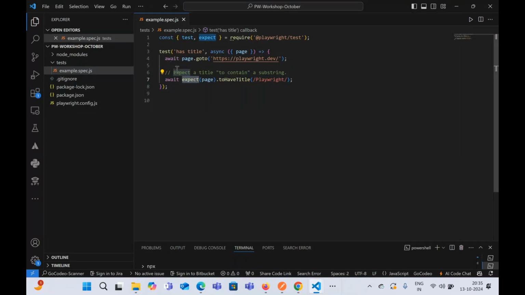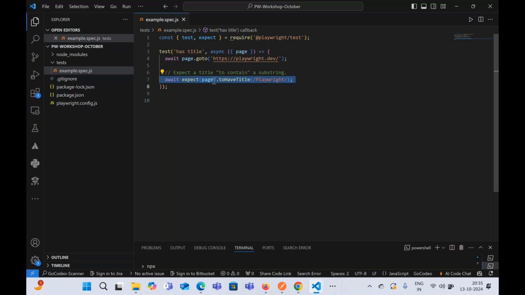So to verify that, we have to write the assertion. In terms of Selenium, if you have worked on it, you might know we take the help of either JUnit or TestNG to write the assertion. In the same way, Playwright does not take the help of any third-party tool. It already has a function known as expect, which does the work of assertion.